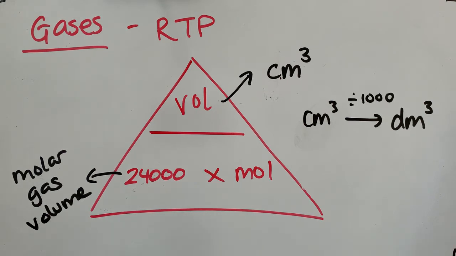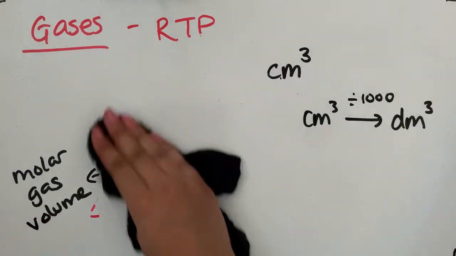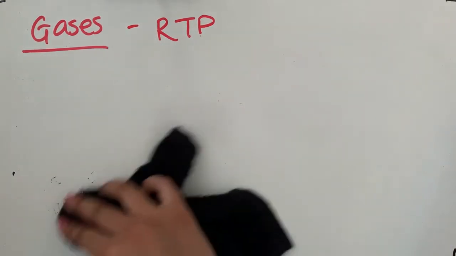So you can use this equation to calculate the moles or the volume of any gas at room temperature and pressure. If it's not at room temperature and pressure, we're going to move on much later to another equation that we can use. Right, let's now have a look at calculating the moles in a solution.